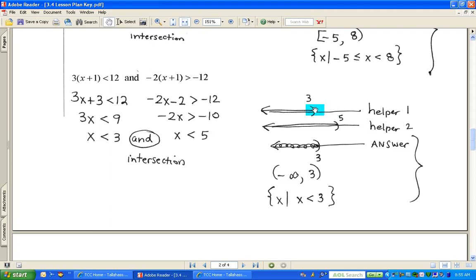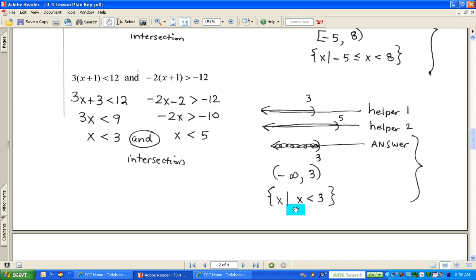So if you're really paying attention, if I said to you, highlight what these two have in common, I'm highlighting it for you right now. It's the area below 3. That's my answer. Everything to the left of 3. Remember, this direction that I'm pointing at is negative infinity, so our interval notation would be negative infinity, comma 3, both with parens. And in set builder notation, it's the set of all x's such that x is to the left, i.e. x is less than 3.